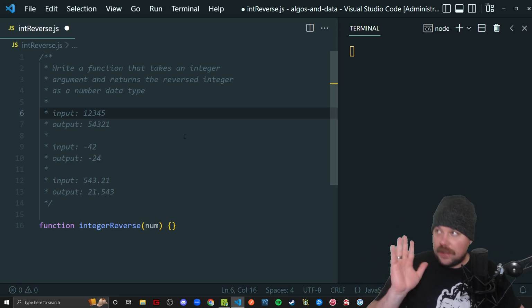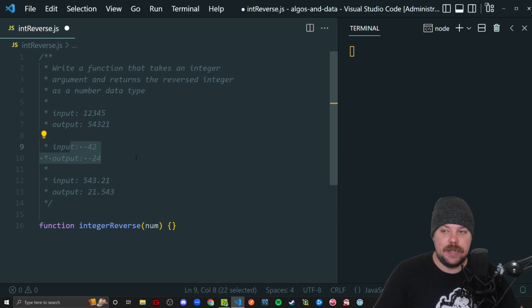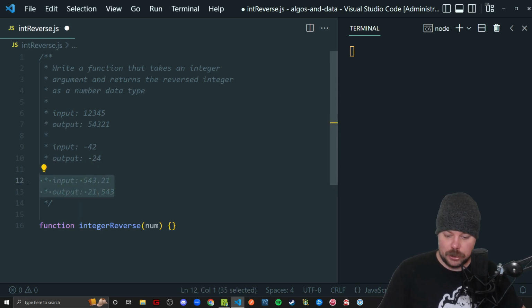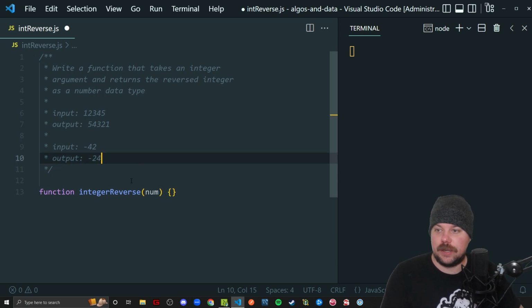I think it's pretty straightforward, and the important part is that we keep the sign as well. So if it's a negative number, it needs to stay negative. And I realize this input-output shouldn't be here because I'm talking about not dealing with decimals, so let's go ahead and nuke that right there. It's fairly simple to answer if you had to use a floating decimal point number instead of just a whole integer, but we'll save that for a different video. For now, I'm going to keep it to the straightforward solution, and in future videos, we'll re-examine this and a few others to talk about performance, edge cases, and making them a bit more advanced, bumping them up from beginner to intermediate tier. Like I said, we're getting on that precipice though.